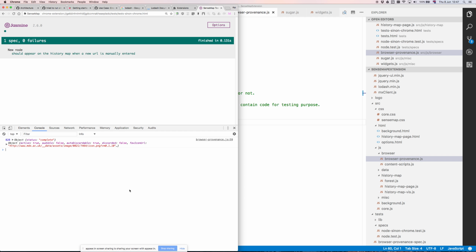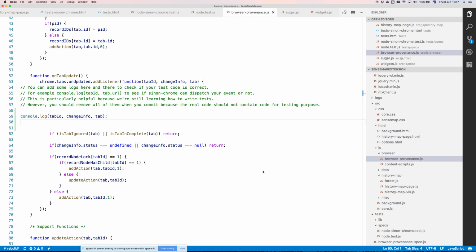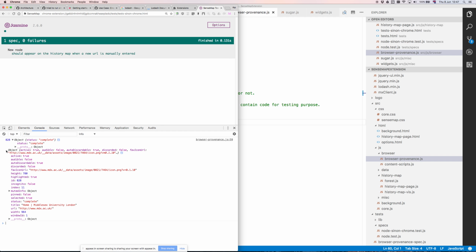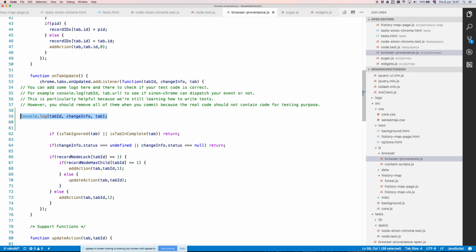If you change to this file, you just see that it logged three things here: the tab ID, the object for the change info, and this is the object for the tab. This is what I log here.